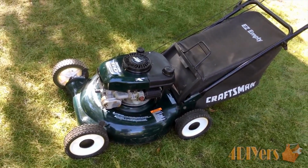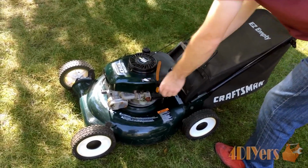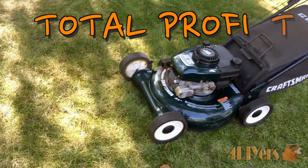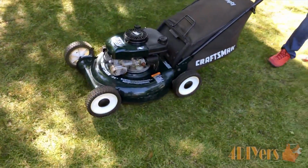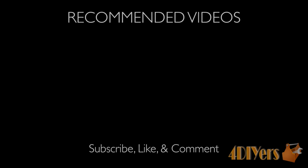As mentioned before, this is a great way to make a little cash on the side, whether you're going to school, want to fund a project, or learn the value of money. Eventually, you can work your way up to larger items, investing more money, but also making a greater profit. Even after you gain some experience, you can also open yourself up to other opportunities such as repairing small engines on the side too. The possibilities are definitely endless.